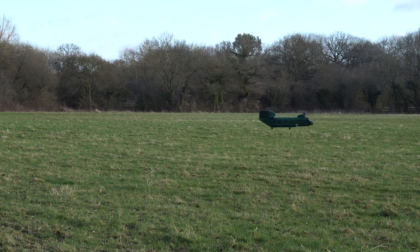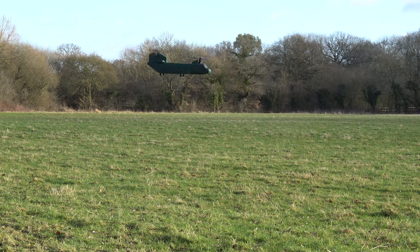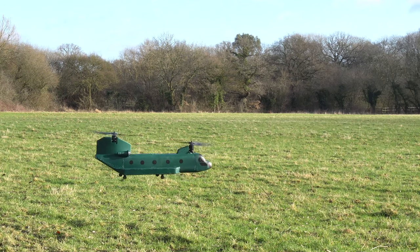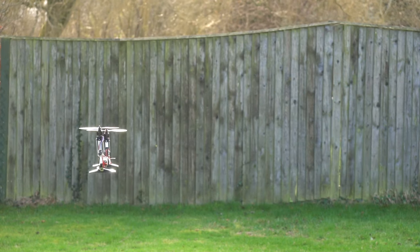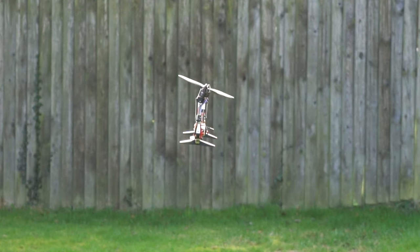The next example is a radio controlled Chinook model. This doesn't fly anything like the real Chinook, but instead has thrust vectored propellers at the top of the craft, essentially being the reverse of the previous example. The motors are able to pivot around a point to vector the thrust for control. You would in fact be correct if you suggested lowering the centre of mass, as that will achieve a maximum thrust offset — not to be confused with the pendulum fallacy.